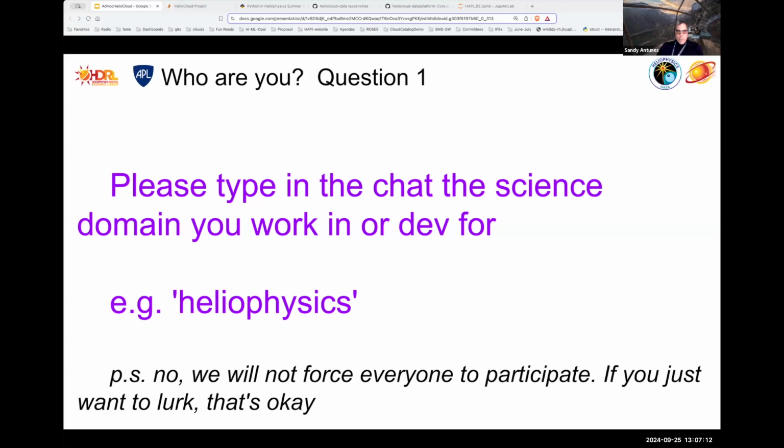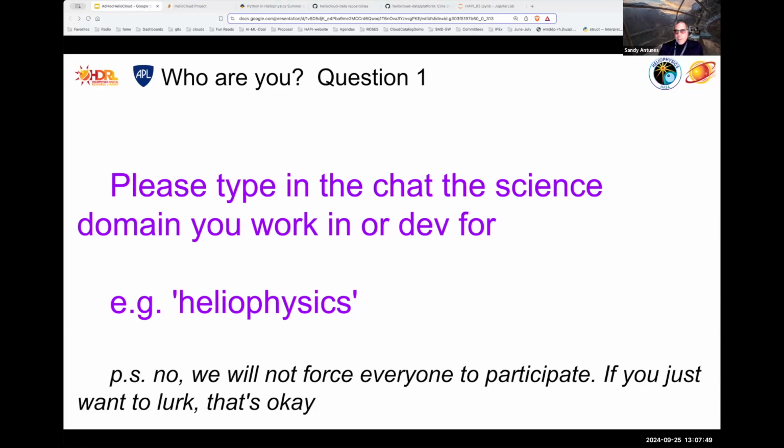So for example, we're heliocloud.org, so we develop for heliophysics, solar physics, sun research, space physics researchers specifically. But some of our work connects with astrophysics, with the people doing the Fornax initiative, etc. So we're still rooted strongly in the NASA and the space science domains. So we'll give a minute or so for people to type in the science domain or the IT domain or similar that you're working in for your interest.